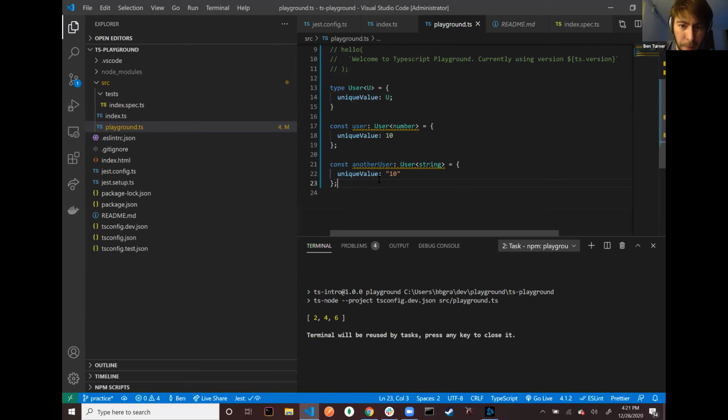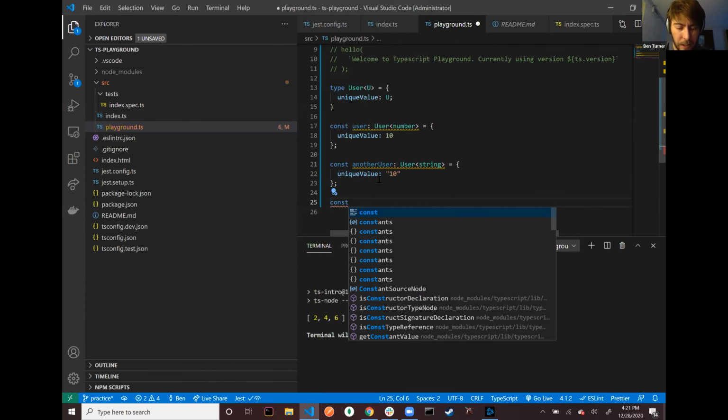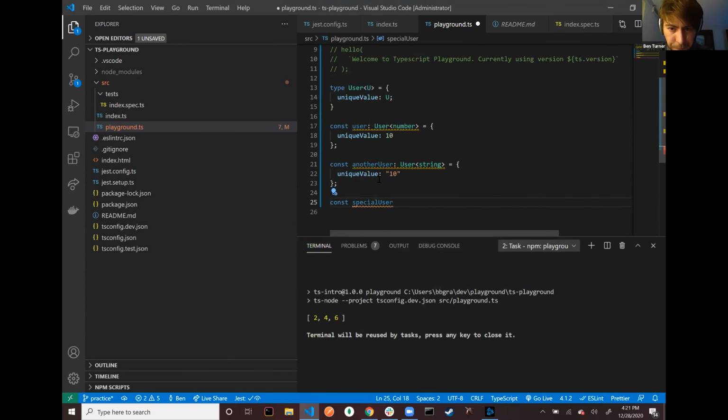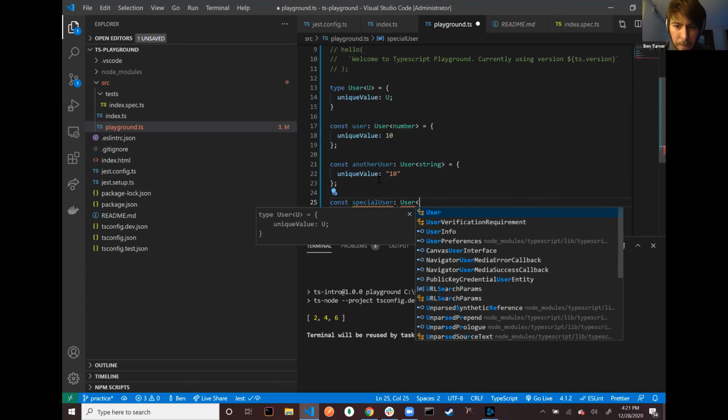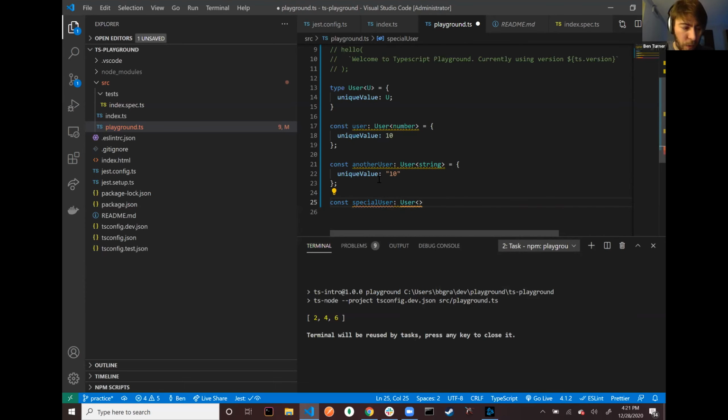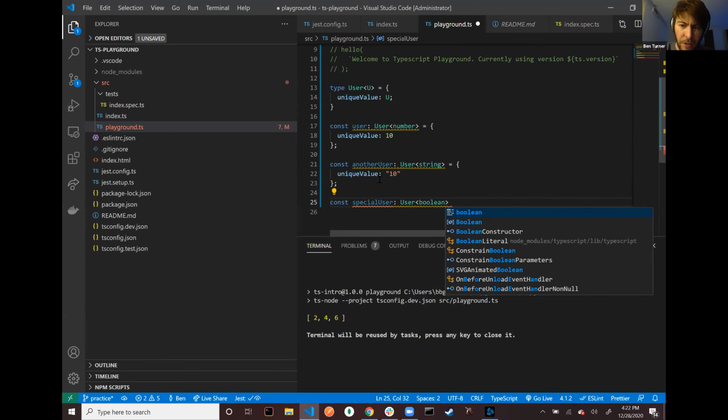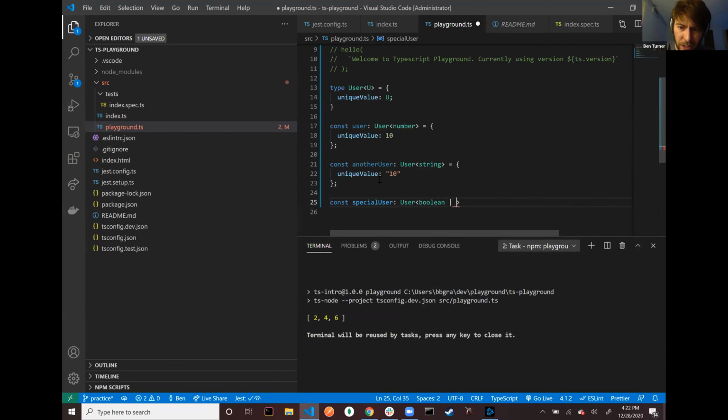We can define our generic types just like a function argument. This can be really anything we want. So there's nothing stopping me from saying, okay, special user being either, we can construct all sorts of types and inject it as a type argument. Just as an example of how you can use it, I could say you are either a Boolean or you're this interface that has some type. We'll say, I don't know, you're a string.